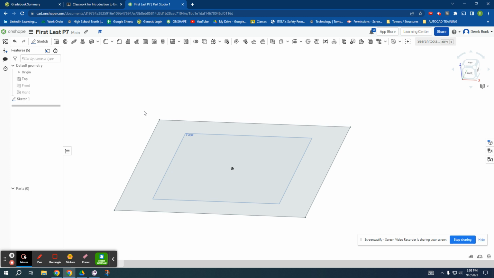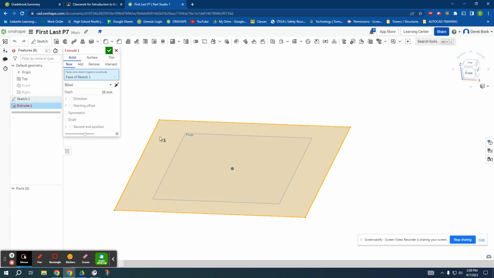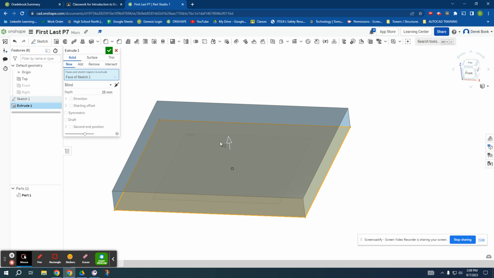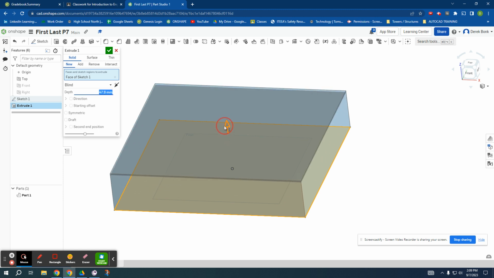Anyway, I sketched that center point rectangle. This button right here underneath where your name is the extrude menu. I'm going to click. In this case, if it doesn't select and turn into 3D automatically, you're just going to click in that area and it's going to make it into a 3D block. You can drag this arrow up, or you can modify the numbers to change these units. And so you can put in like 50 for 50 millimeters, or you can just drag it to whatever height you want.